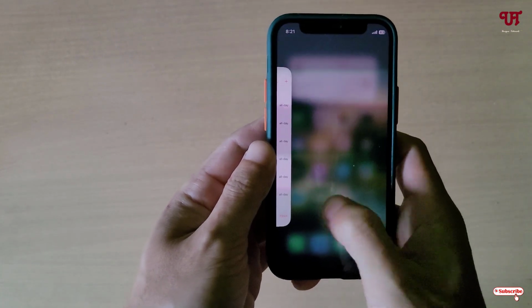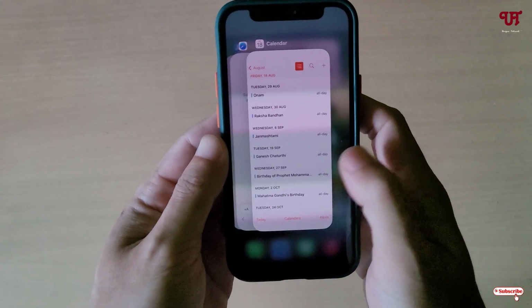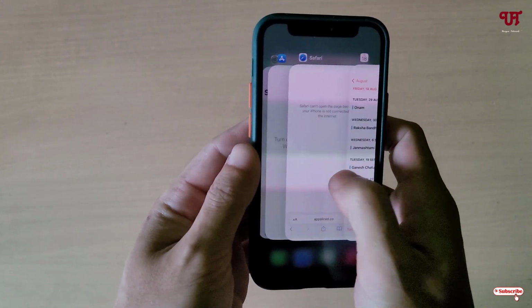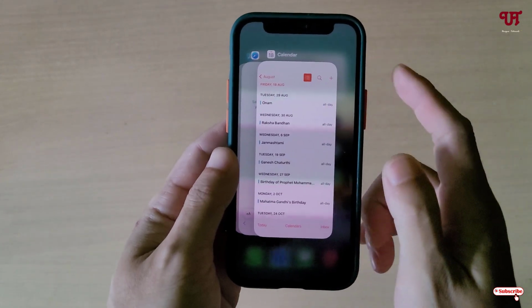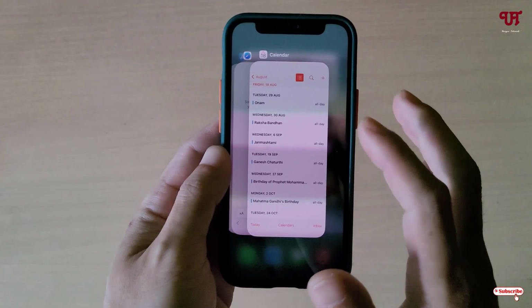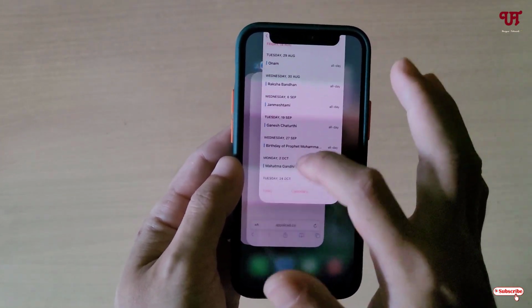So let me open the recent apps. So you can see here there are tons of open apps, right? So you can see here 1, 2, 3, 4, so there are a total of 4. So most probably what we used to do, we used to swipe up one by one in order to close multiple open apps, but that's not all at once, so we need to do it one by one, right?